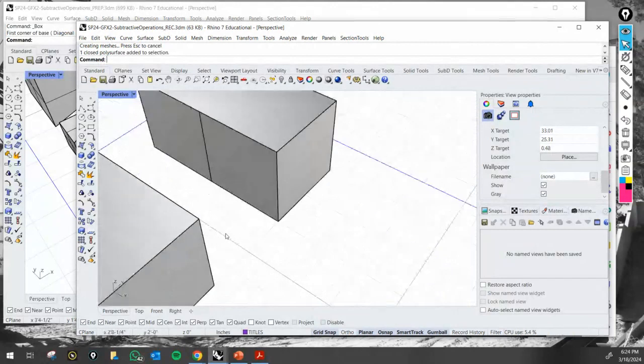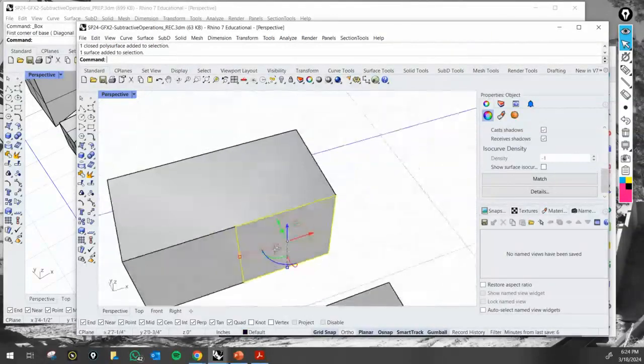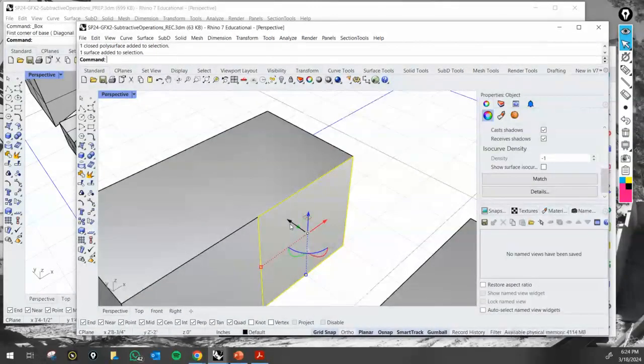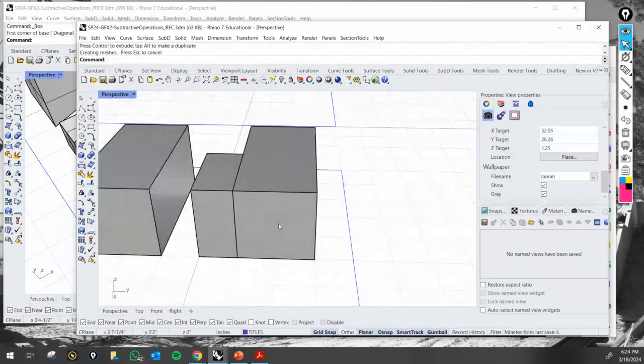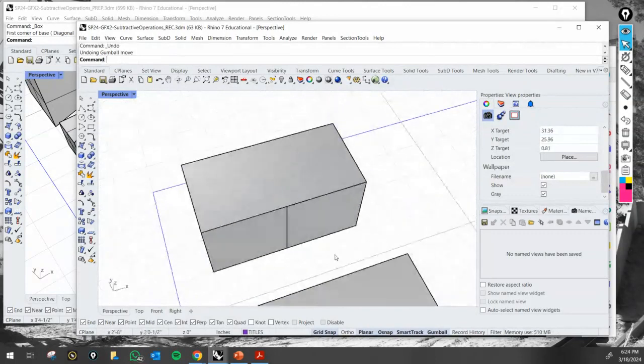And another handy tool in Rhino is Control Shift, you select, right? So we just want that face. But then check this out. You click on the arrow and you hold Control. Notice how I have popped that up. I'm gonna undo because again it can be kind of tricky.